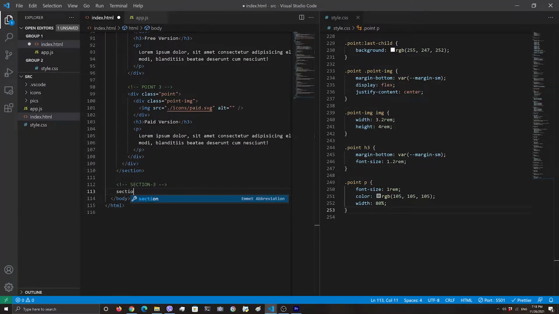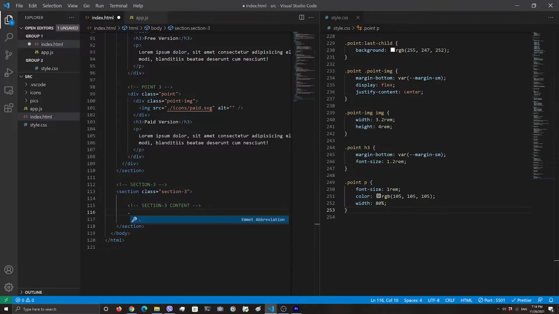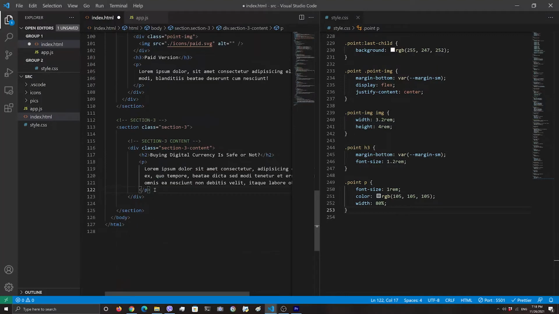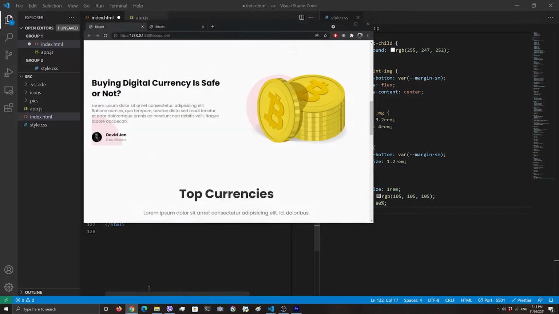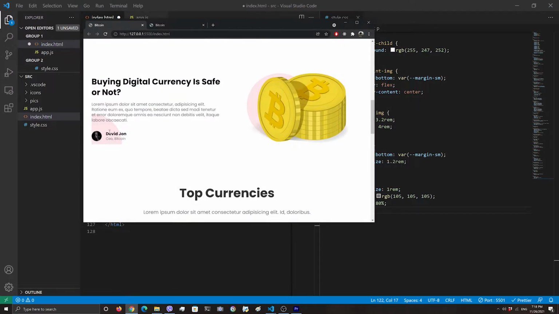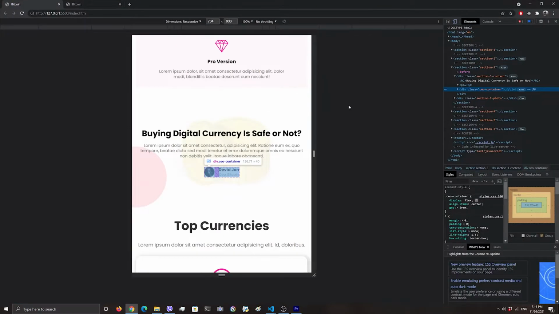Section 3, section 3 content, dot section 3 content, the title and the paragraph. We also have this here, so we need a container. Let me show you.